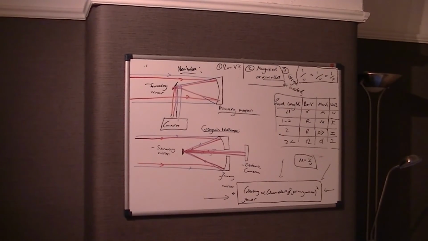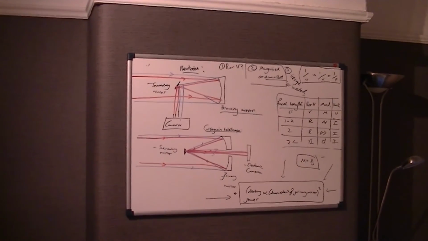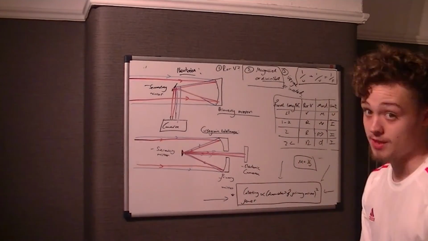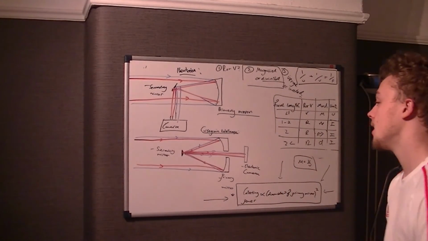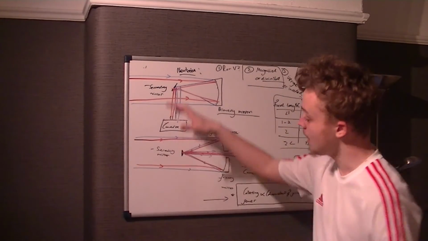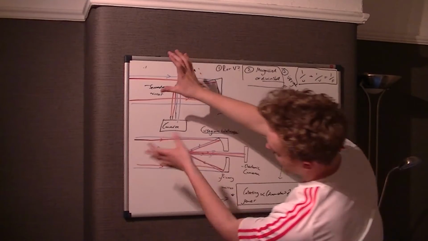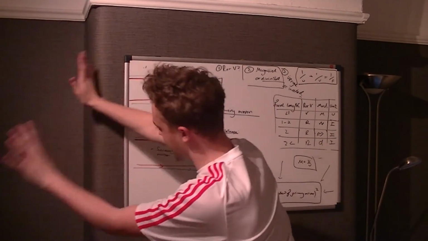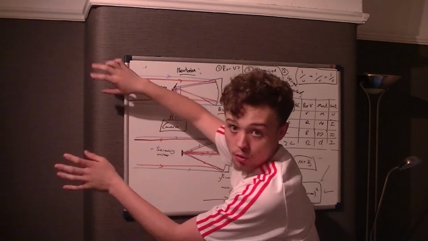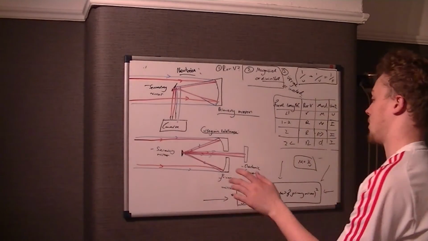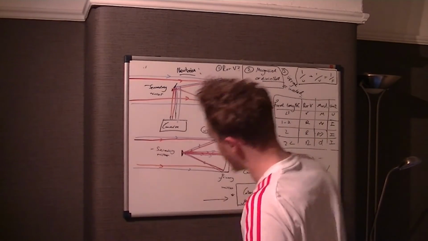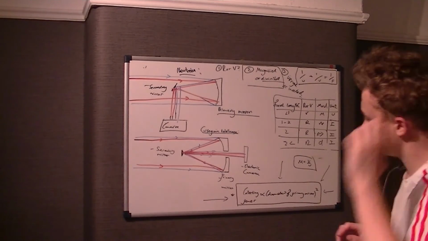So what I'm drawing on the board there is what we call the Cassegrain telescope. As you can see, it's pretty much what we're saying. We still have the same principle of the light entering the system. Obviously we assume this to be the base of the telescope. If we were continuing this on to the left, we'd probably fall over my books and stuff, but it'd be the end of the telescope. So the light enters and then it bounces off the back, the very end of the telescope, hits the mirror and comes back.